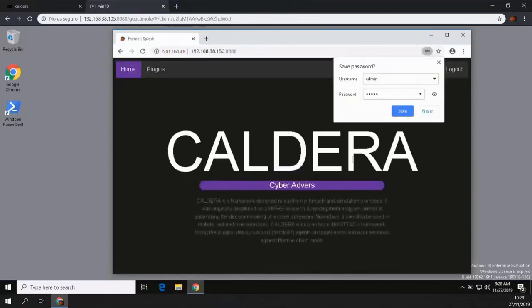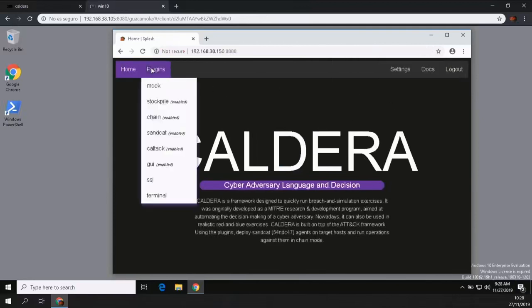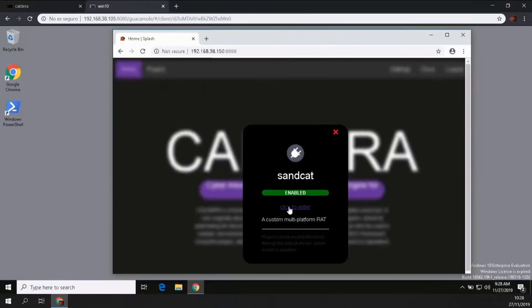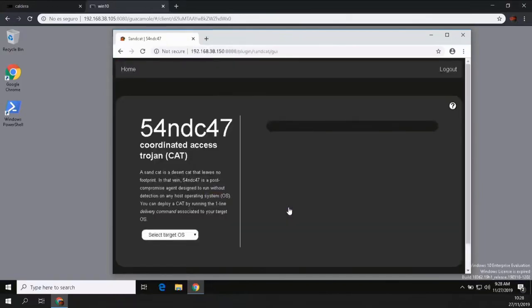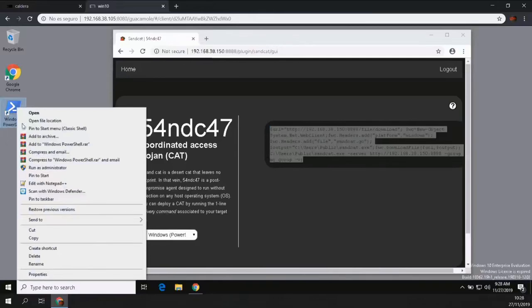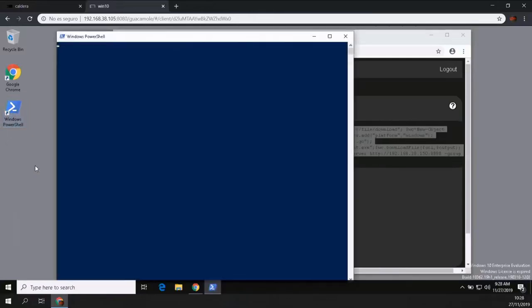So we go on Caldera's interface because it's administered completely through web interface. You can also use the terminal, but it's much more visual like this, in my opinion. And in order to launch the attacks, we use Sandcat, and we're going to establish the communication against Caldera, and Caldera is going to launch those attacks that we're going to prepare now. Now, as you can see, we just select the OS that we have. For Windows, you can install CMD or PowerShell, and then Mac and Linux, any version.